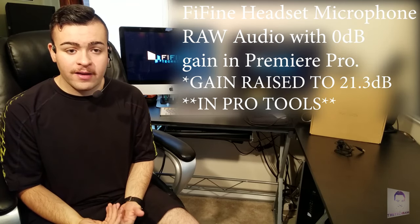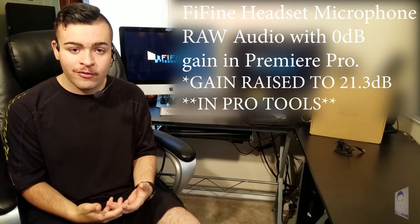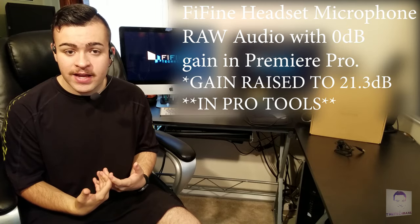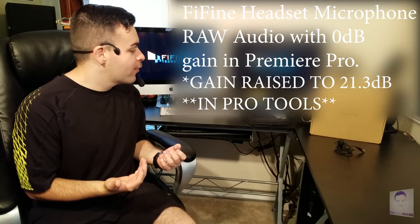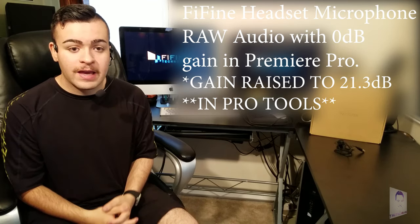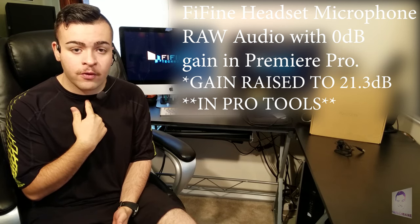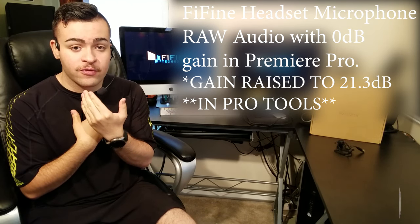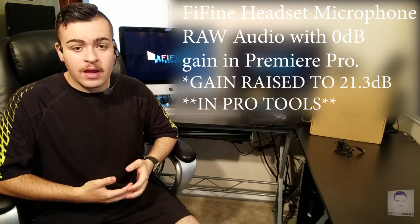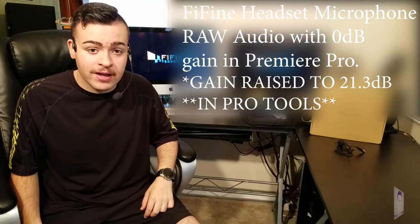Unlike the lavalier, if you turn your head, you will lose the sound of your voice because you're moving farther away from the mic. But with a headset, you move around and your voice is constantly there. That's one of the pros for a headset, and that's why I also like headsets. Unlike lapel or lavalier microphones, where you move your head and the distance from your mouth to the microphone is just automatically cut.